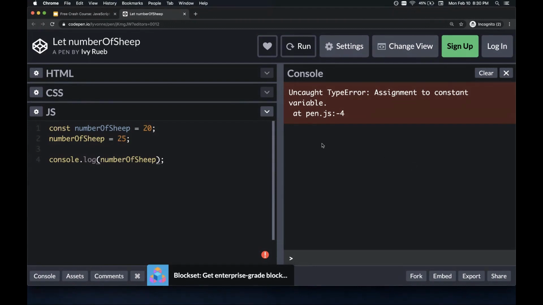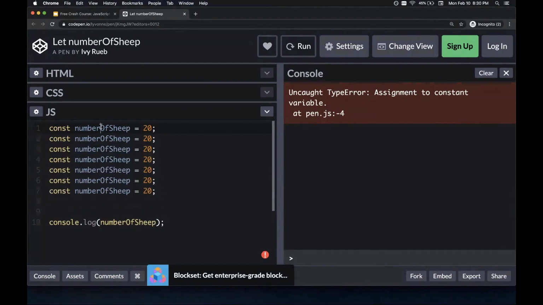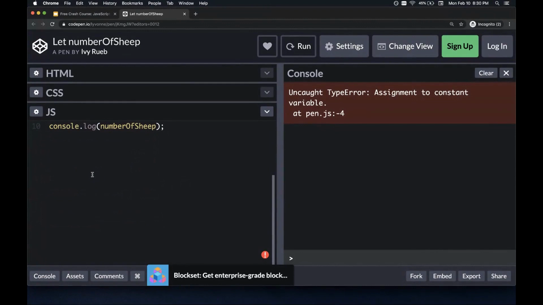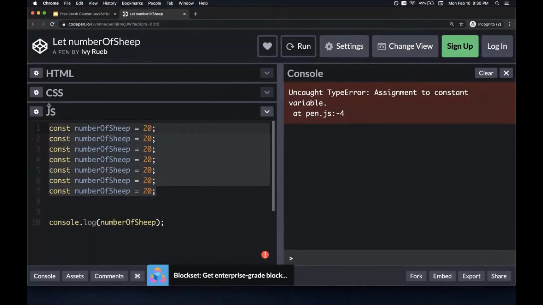I think one of the strengths there is that if I were to walk into a code base and I saw, say, these are all different variables here, oops, we're going to get a bunch of errors here, but say I walk into a code base and there's like seven or eight variables, and I see a bunch of them are const, then in my head I can say, okay, these are the variables that probably don't change throughout this code base. And in code bases, it's pretty common to have hundreds of lines of code, right? So if I can safely assume that these values aren't going to be changing, that sort of helps me as I'm going through the rest of the code and figuring things out.